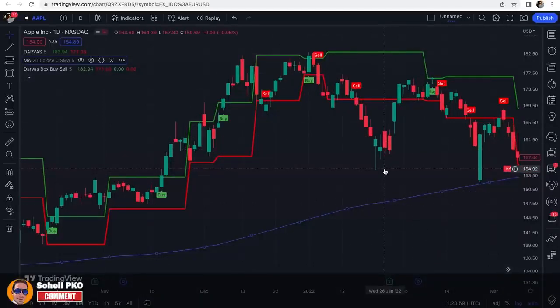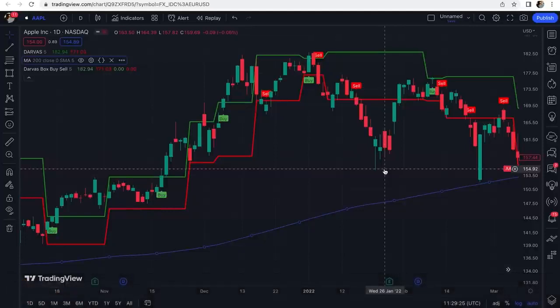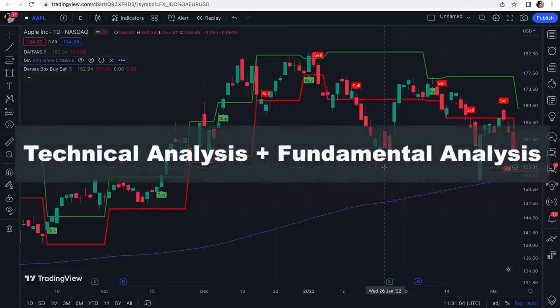Alright, although the Nicholas Darvas strategy is largely based on technical analysis, Nicholas Darvas combined it with fundamental analysis. For example, he checked the overall trend of the market and only bought when it was in the direction of the overall trend. He recommended not buying stocks when the major indexes are in a bear market or when volume is flat or declining. He also checked whether the stock was in a strong sector with increasing volume and rising earnings. So you must pay attention that the strategy that Nicholas Darvas used was a combination of technical analysis and fundamental analysis, and he only took positions in stocks that were both technically and fundamentally strong.